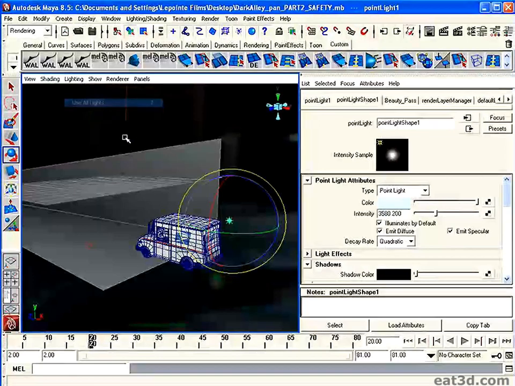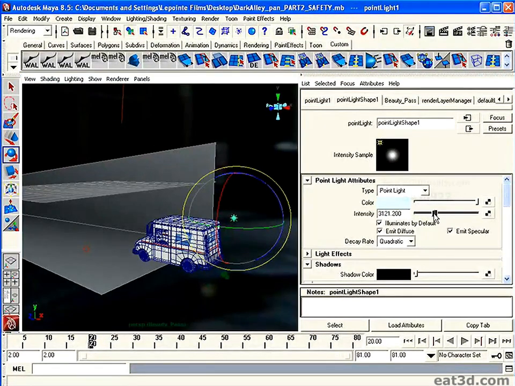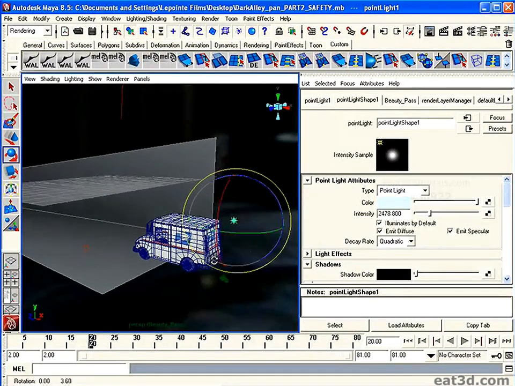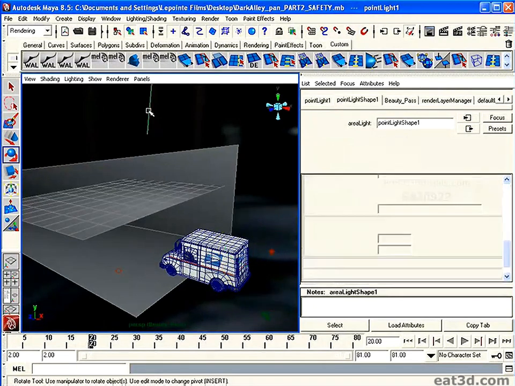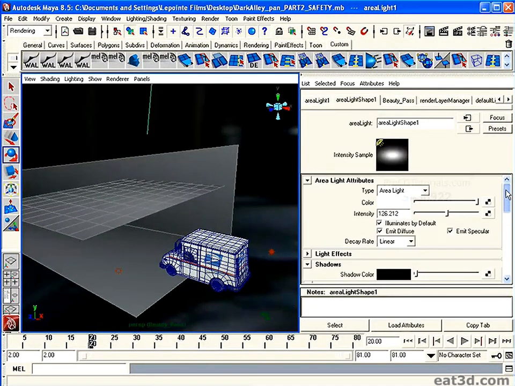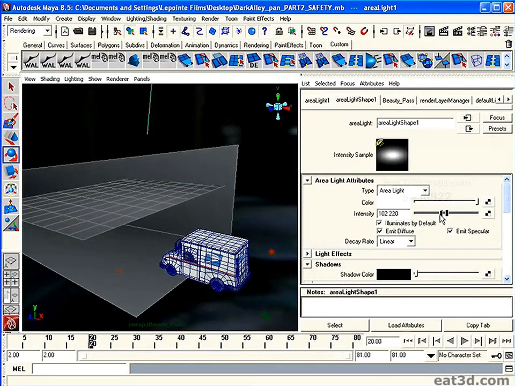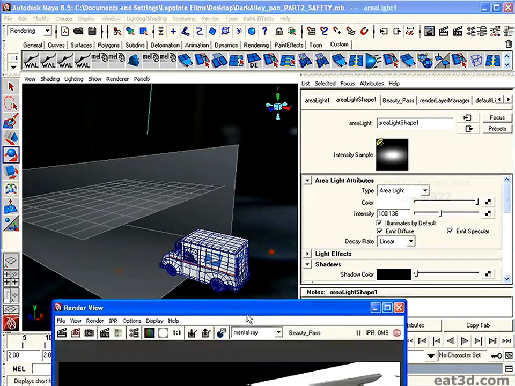And we can usually use all lights to see what's going on here. And I'll bring that down just a touch. And this, let's see how this light's going on here. Might be a little too intense, so I'll bring that down. So let's go ahead and try that now.